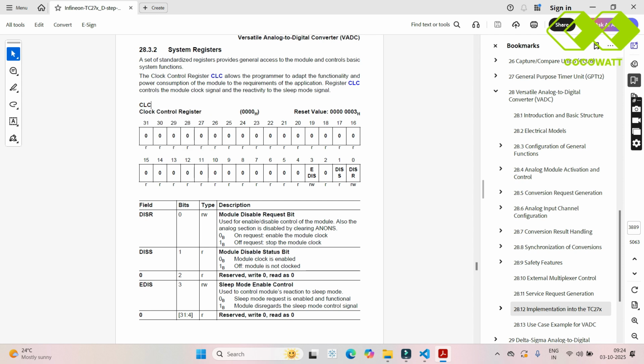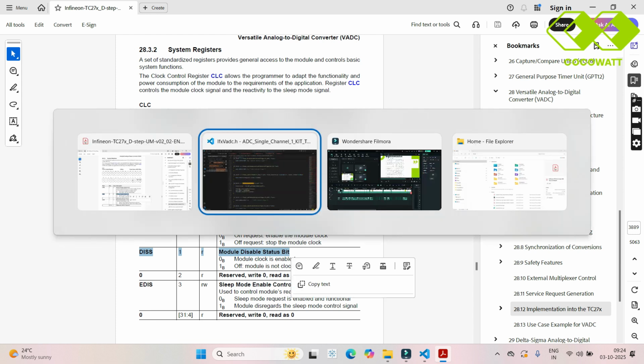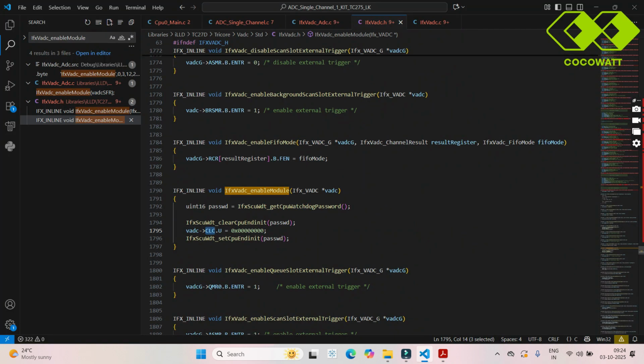Mainly we are focusing here on enabling the module. As we remember, this is a protected register, so that is the reason we provide the password to unlock the register, write our data, and again lock the register.